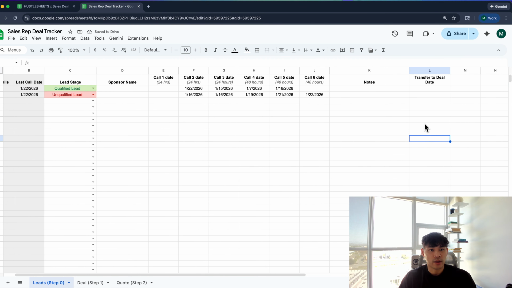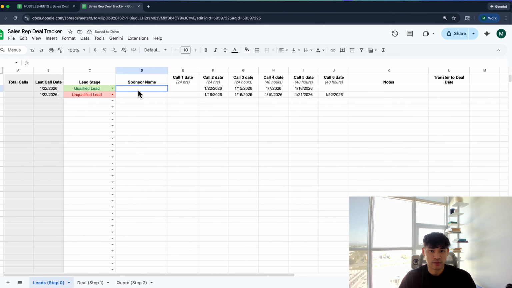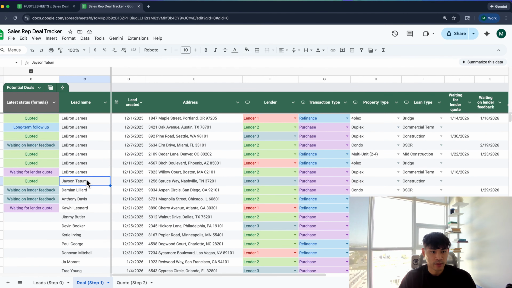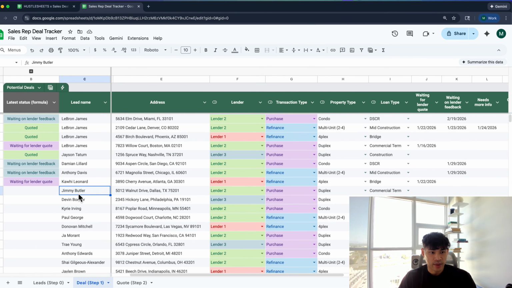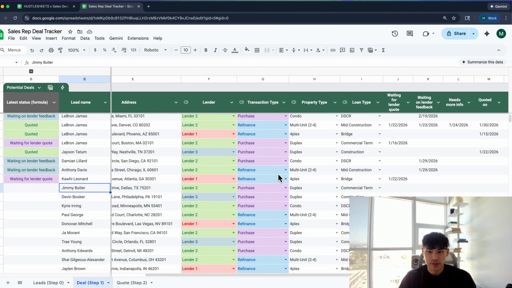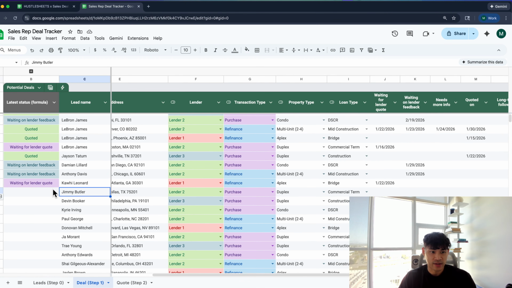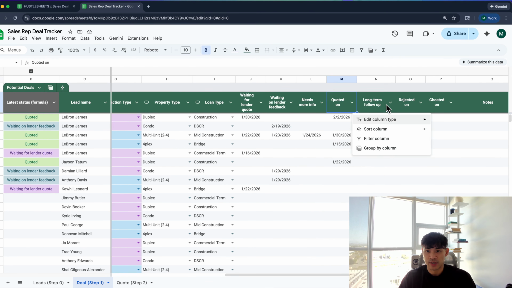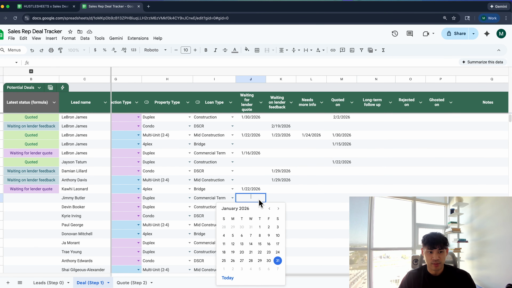They'll put all their dials here for the leads. They don't get that many leads. And then it turns into a deal. And then the cool thing about this spreadsheet is that they used to have only a single status. So they were dropping a single status from a single drop down, but I changed it to basically be in columns here. And now what they do is they put a date for when that actually happened.